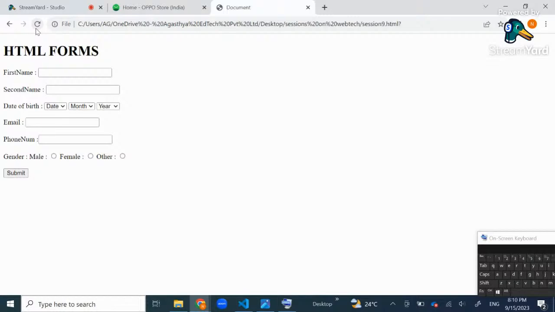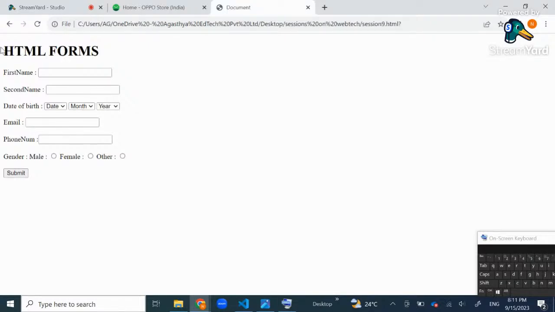So now you can choose any one of female, male, and others. So try clicking all of them. Is it working in a correct way, guys? Can you check it out?